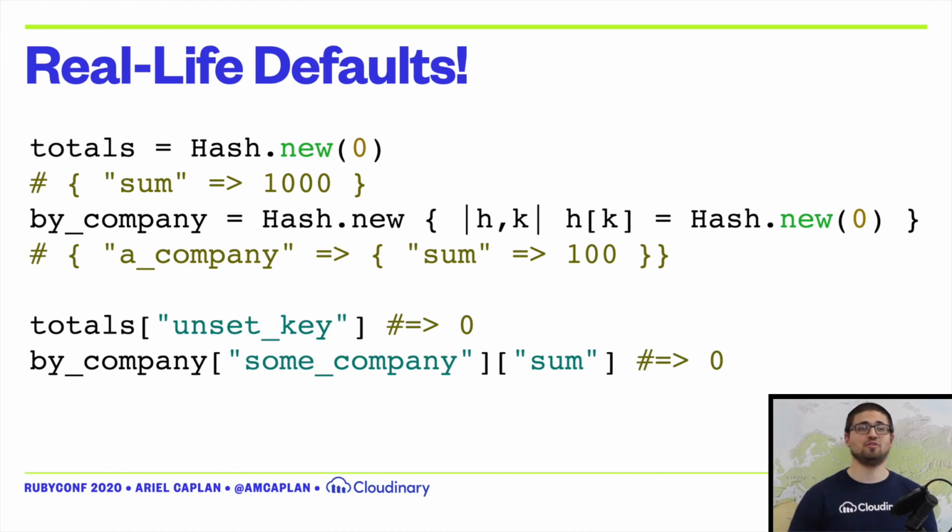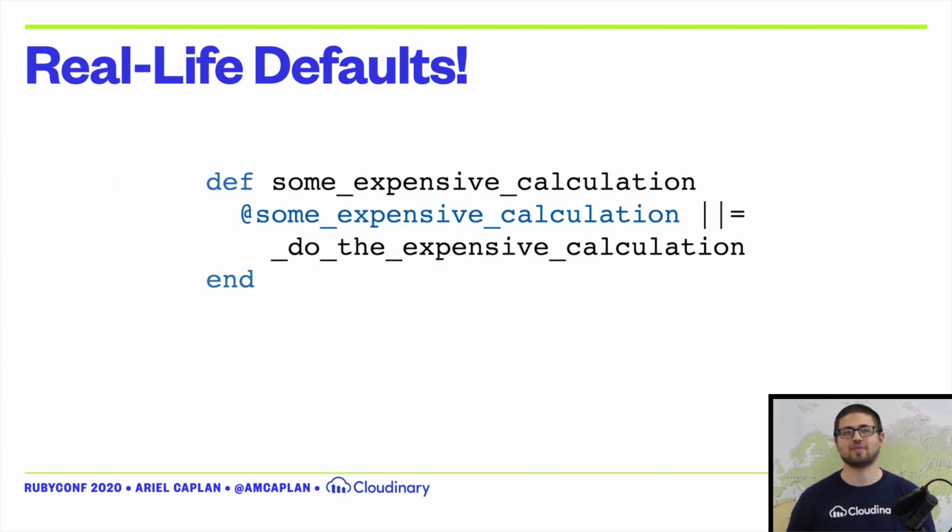And so in the case of the totals hash, it just defaults to 0, but in the case of the by company hash, we actually have the ability to access it by company name, ask for a sum, and even if we have not put in any information about that company, we still know what the shape of the data is supposed to be, and we can have a reasonable default of 0. So this kind of thing can save you a lot of problems in production, where the data might be a little bit different than you expected, but the shape always should be the same.